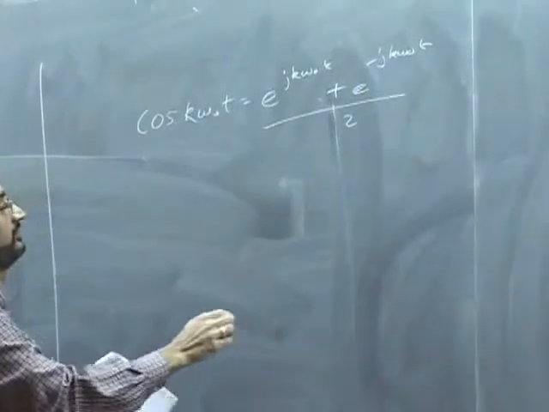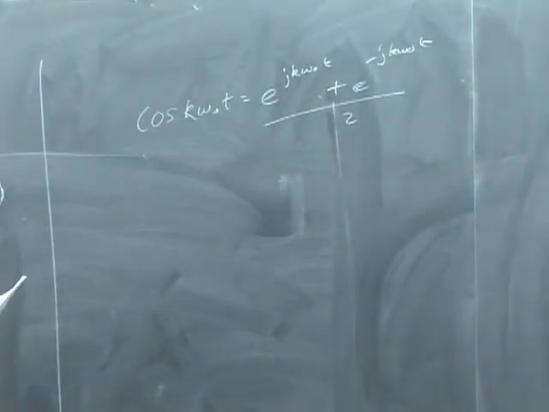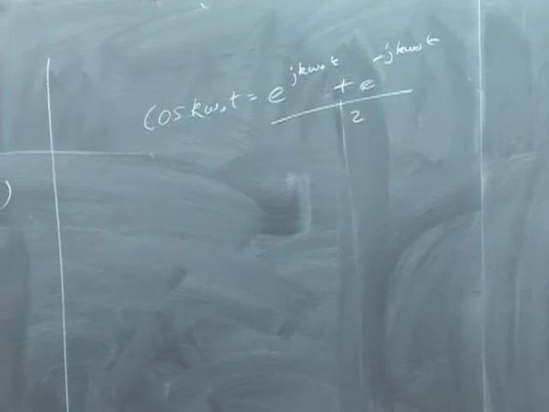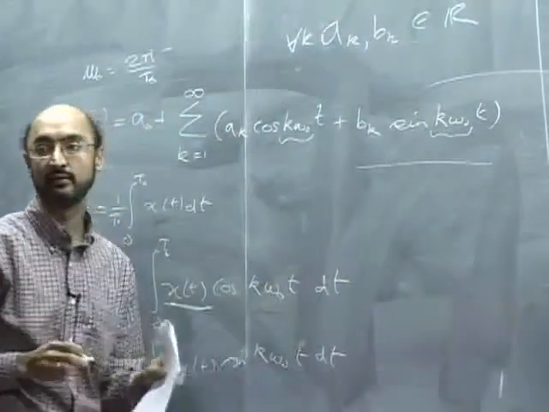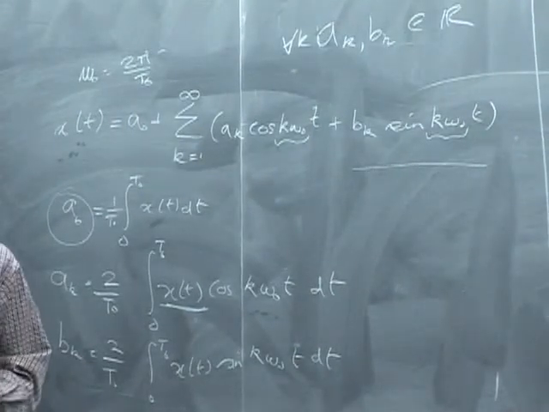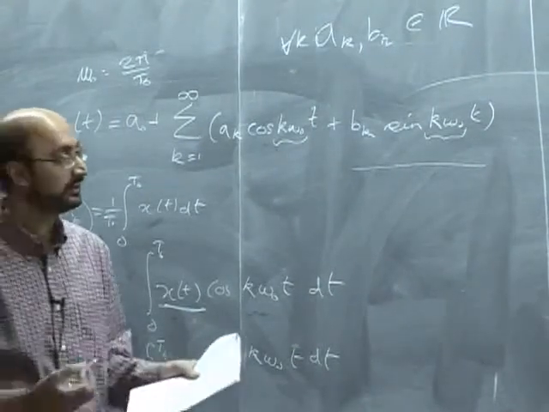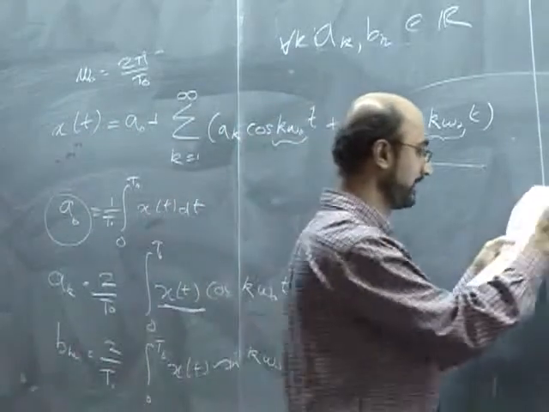So if you do that substitution and a similar substitution, sine is going to be sine k omega naught t, which is this one over here, right? We can replace that by the difference of two exponentials using Euler's formula. Then we can get the following thing.